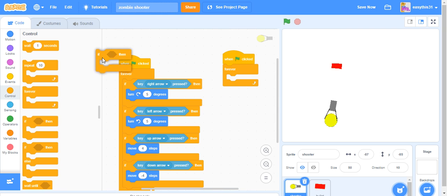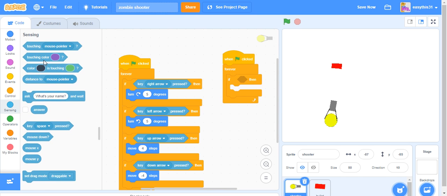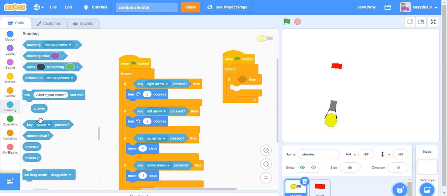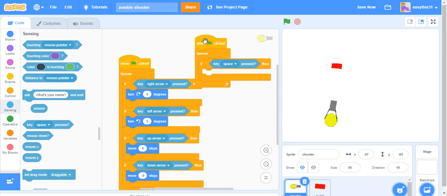And inside the forever loop, you're going to put an if-then block, and then go to sensing and say I want space since I'm familiar with space.